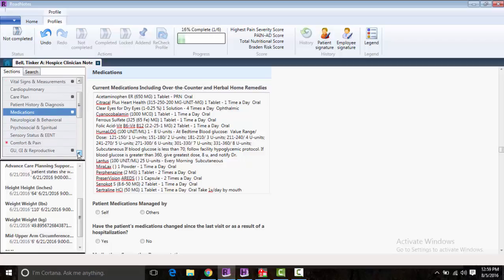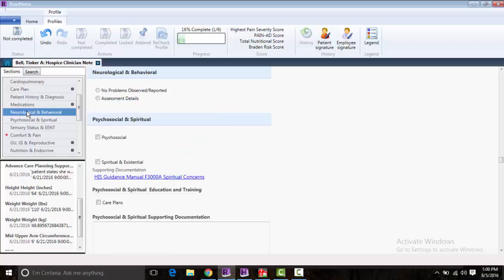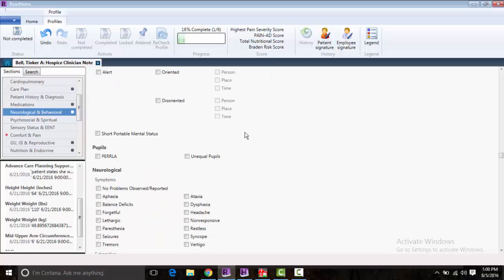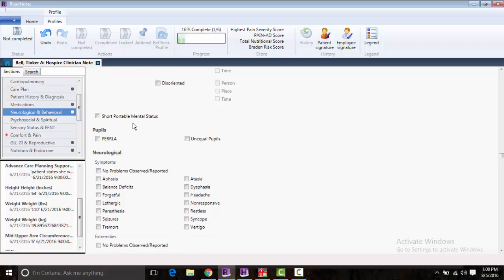The next section that may come into play in your documentation under neurological and behavioral, this is where the social workers can address cognitive status, and you would then open up assessment details. It would bring open the additional spaces for orientation. You can access a portable mental status tool by checking there.